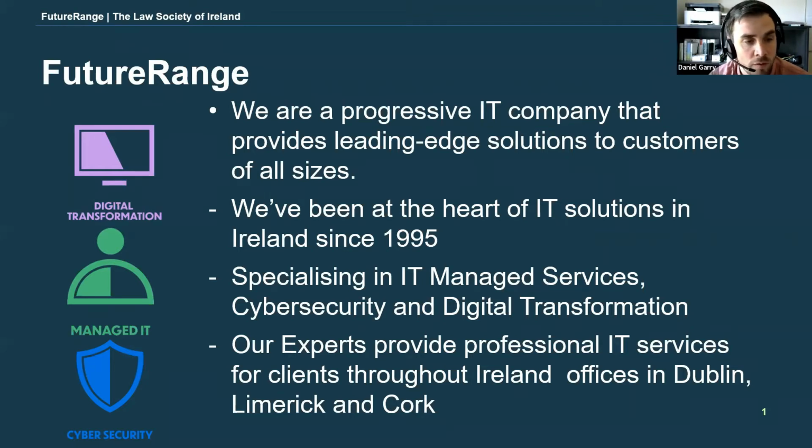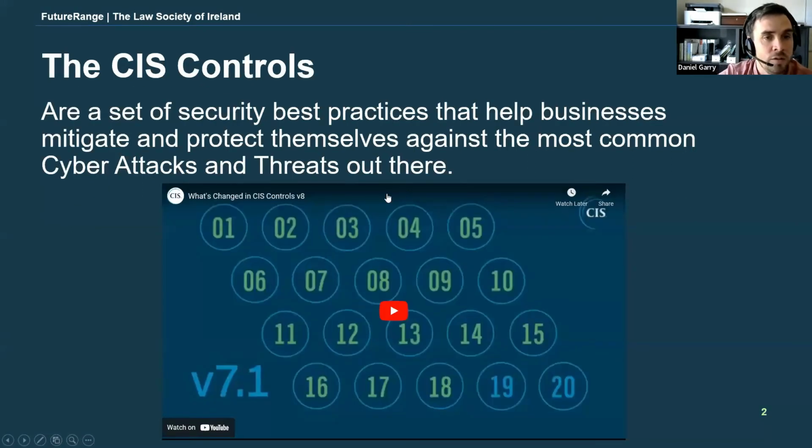Typically what we would do around these controls is go to a customer site, go through the controls, create a baseline, have a workshop and do a gap analysis, and then give recommendations on how to remediate the gaps. That's basically how the CIS controls work. I don't want to go into too technical a deep dive here, but it's very effective in creating the policies and frameworks you need to protect your company. It also means that when you have starters or employees looking for those frameworks, the policies are there and ready to distribute throughout your company.